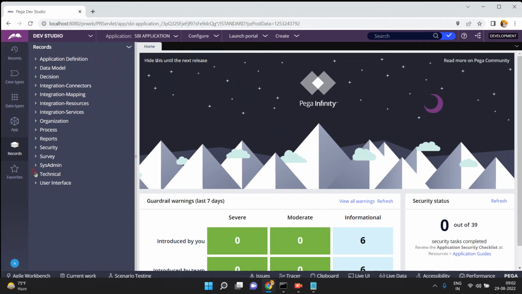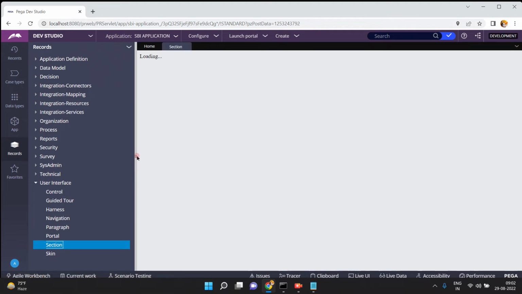So go to the records, go to the user interface, go to the section.